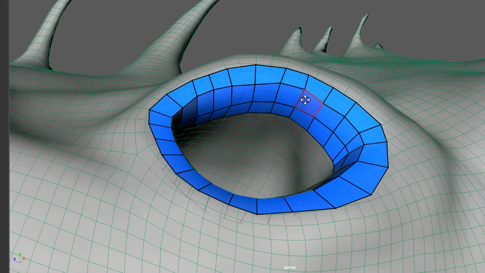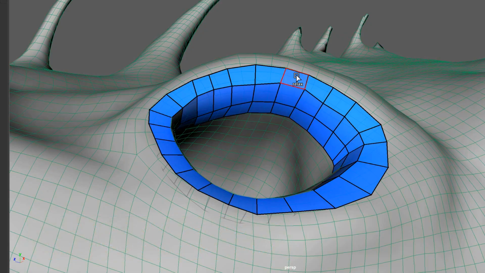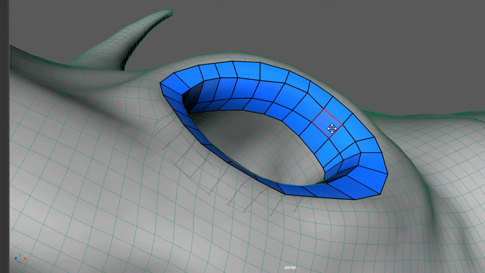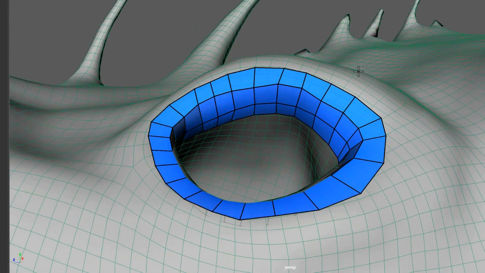If you want to massage only, for instance, this component, the face or maybe the edge, without massaging everything else, meaning you want to limit the amount of relaxation that takes place, you hold shift, but this time instead of left mouse button, middle mouse button. When you click on middle mouse button, notice how it's only massaging that component we started with, or in other words, the highlighted component, as opposed to shift and left mouse button. So shift middle mouse button is only for the highlighted components.